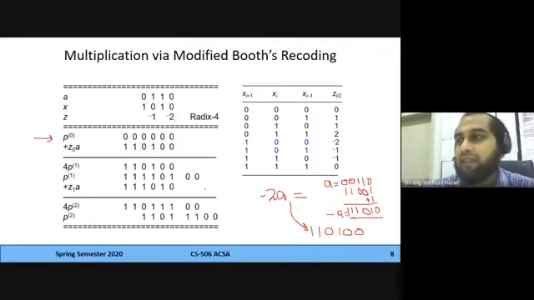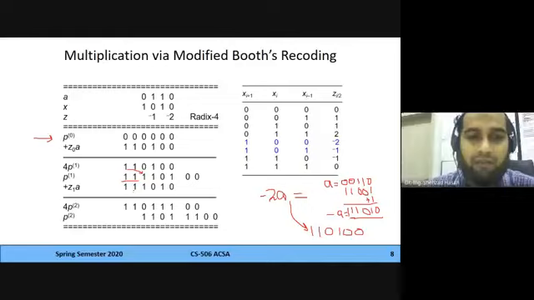So the first thing is minus 2. So we have computed minus 2A as 1 1 0 1 0 0. So we are going to add 1 1 0 1 0 0 with this, and this is going to be our result. Then we are going to shift left twice, right? Sorry, shift right twice. Now 0 goes over here, 0 goes over here, 1 goes over here, 0 goes over here, 1 goes over here, and then 1 goes over here. What about these two positions? Because the last one went over here.